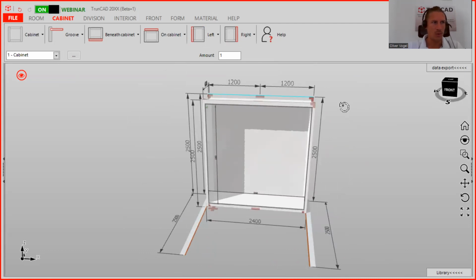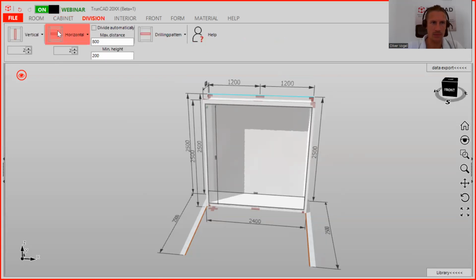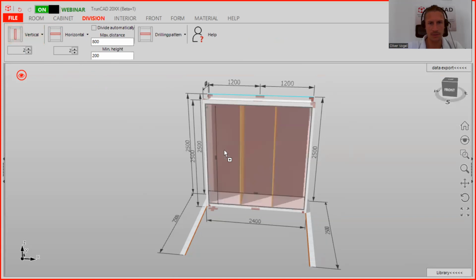All right, when we have done this, we can go a bit further and we tap here on the division tab. And here we add 2 verticals.